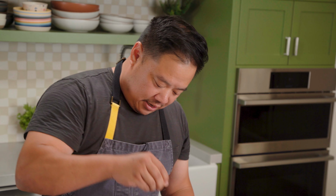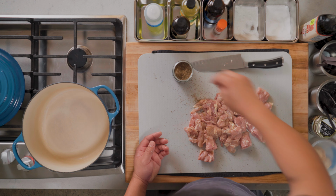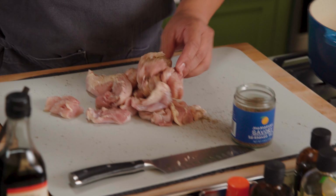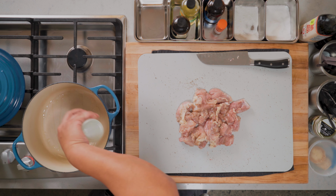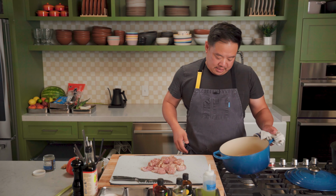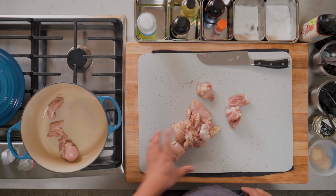So, then just gonna season this with savory salt. You don't have to, you can use regular salt and whatever, like a little onion powder, garlic powder, MSG, something that's gonna give it that nice, warm umami base. So I'm cooking this in a Dutch oven today. At home, I would probably do this in the donabe, but you can do this in a Dutch oven, a wok, a donabe, or any sort of heavy bottomed large pot. Get the chicken going.